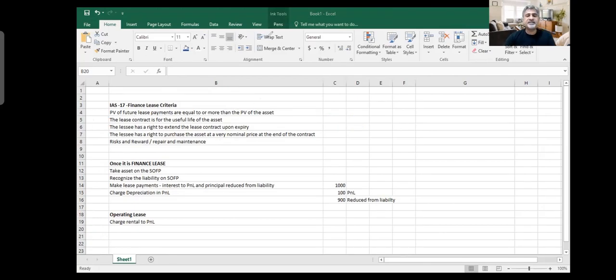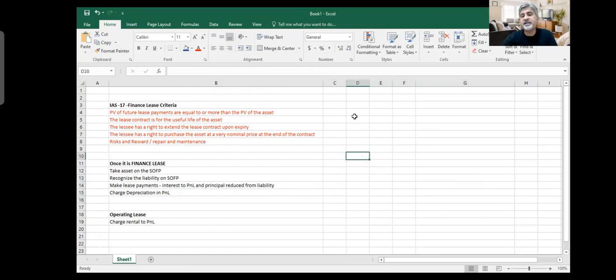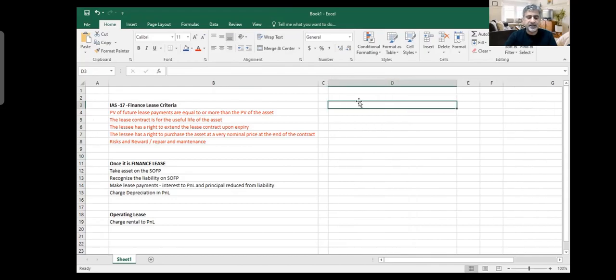Now, under IFRS 16, it said that I am not seeing these criteria. These criteria are dead. These criteria are gone with IAS 17. We don't talk about these criteria, because based on these criteria, we classified between operating and finance lease. Then when this new standard came, IFRS 16, when it comes in, it said I'm not talking about these criteria anymore.